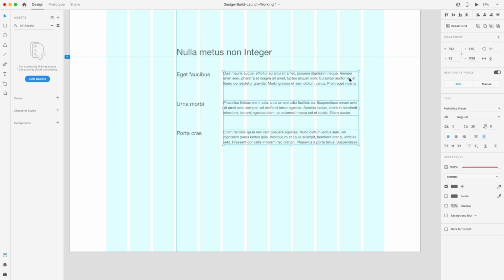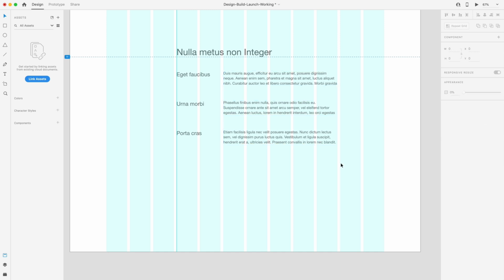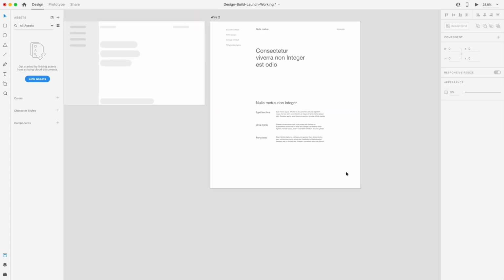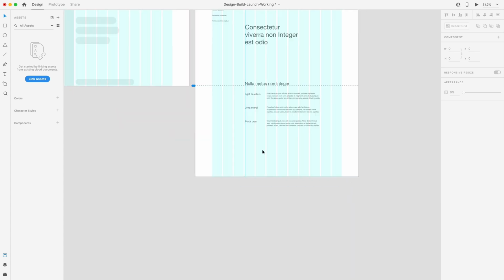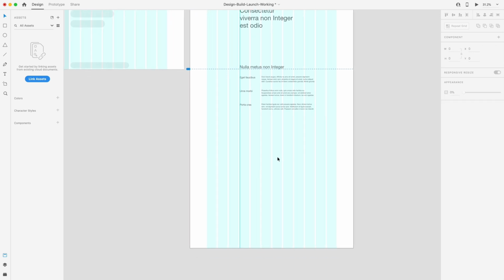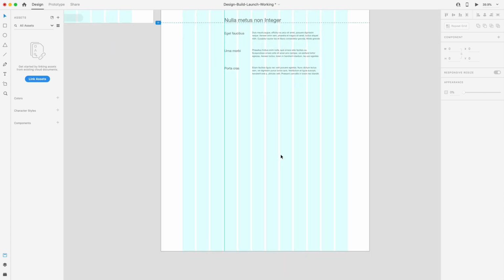And I'm not liking the width of this. I'm not sure how many characters this is long, but I definitely don't want it to be too long. So I'm going to drag that into, what is that? 1, 2, 3, 4, 5 columns. And that looks pretty good. And we didn't use a lot of this white space down here. So I'm just going to drag down visually this time, and we'll move on to our next section.